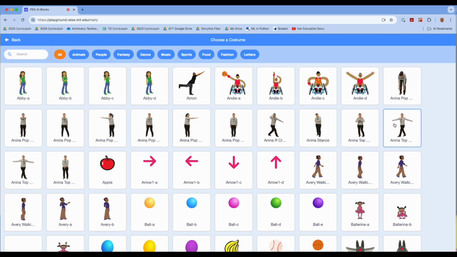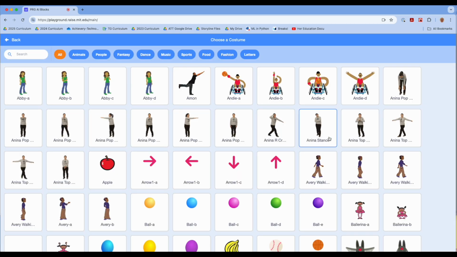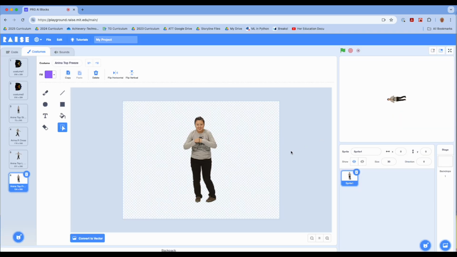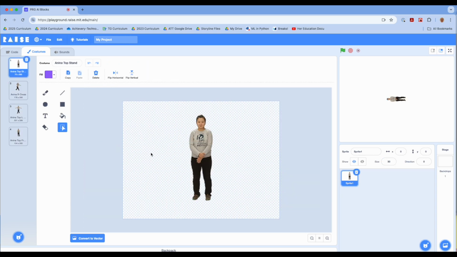Let's pick some other good ones, and we'll take these. Number one, she's sideways and she's small. So let's kill these two. Don't need those two costumes, but we'll have 4 Anina costumes.